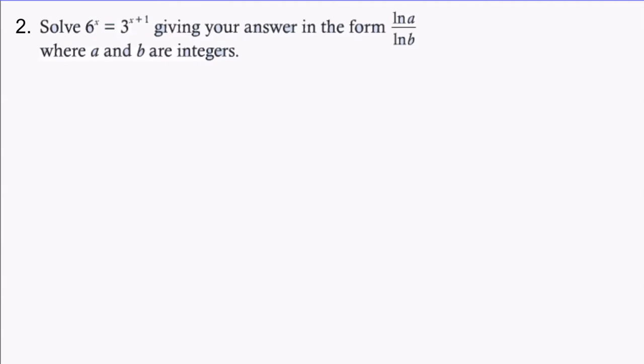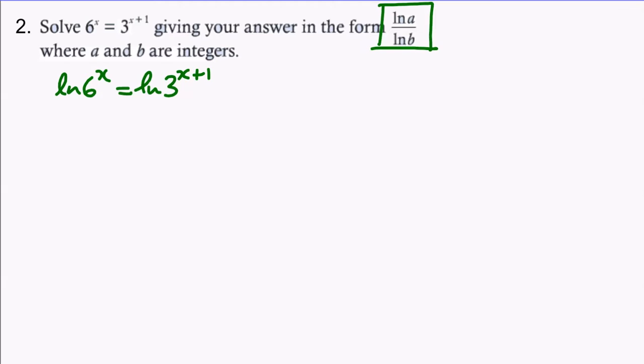Here's another question. Solve for x, giving your answer in this form. So that's very important. These are the type of questions that you get in the non-calculator paper, where a and b are integers. So the first thing is, and this is the strategy that you can use, take the logarithm of both sides. So log 6 to the power x is equal to log 3 to the power x plus 1.